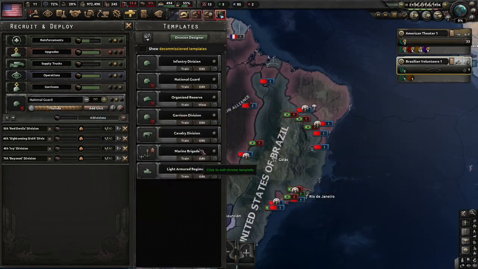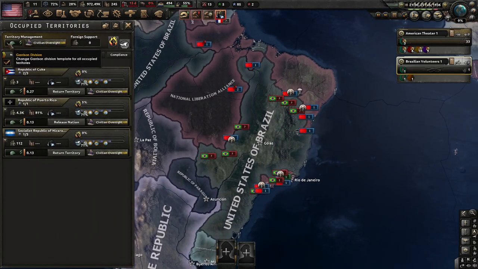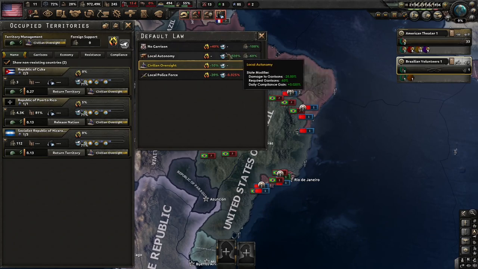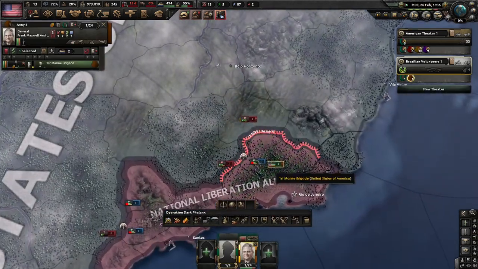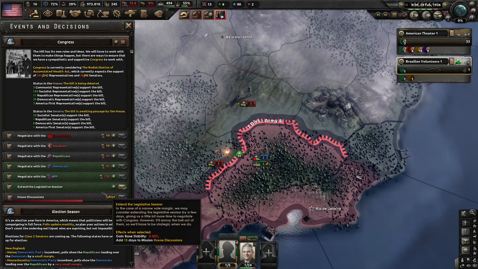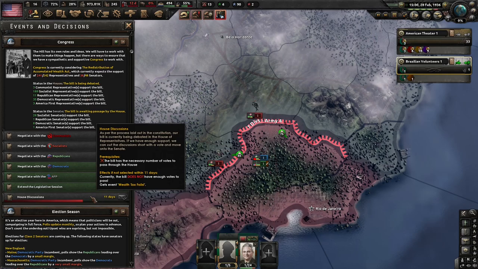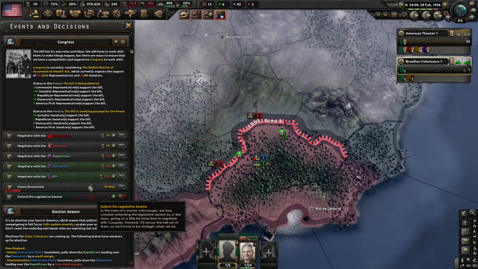Cavalry divisions, yeah, we're gonna have to edit those. Garrison divisions, we'll use that for garrisons for now. Where you are. Good. Civilian oversight? No. Local autonomy. That's better. So that's not good. The bill is being debated. I may have to redo this.